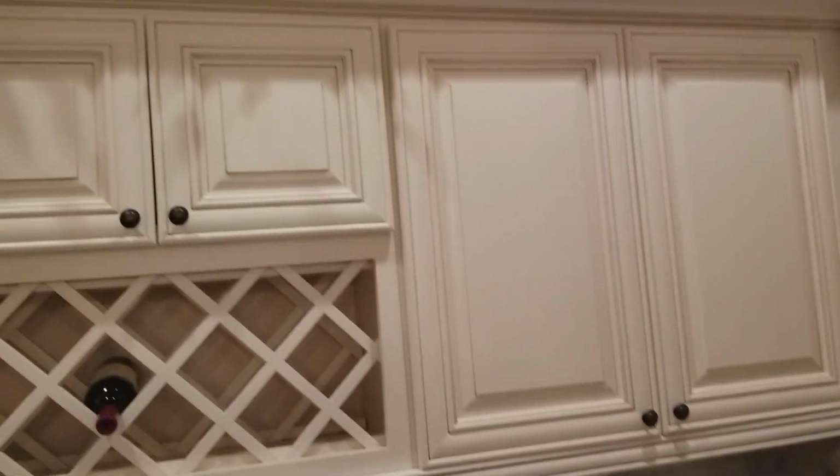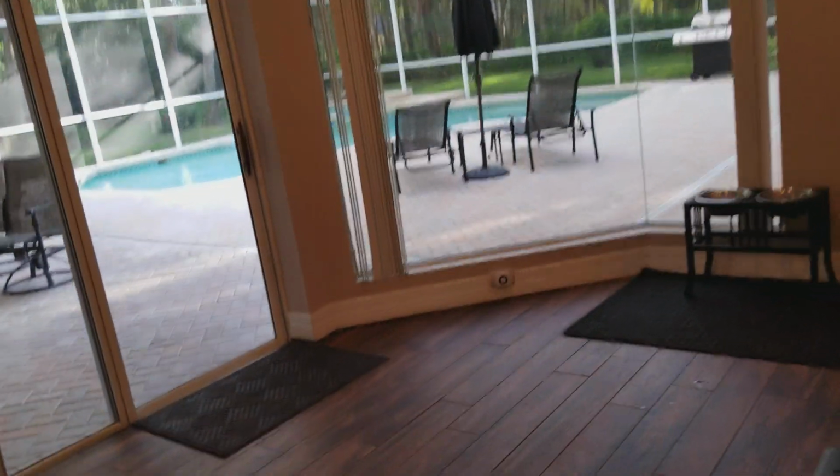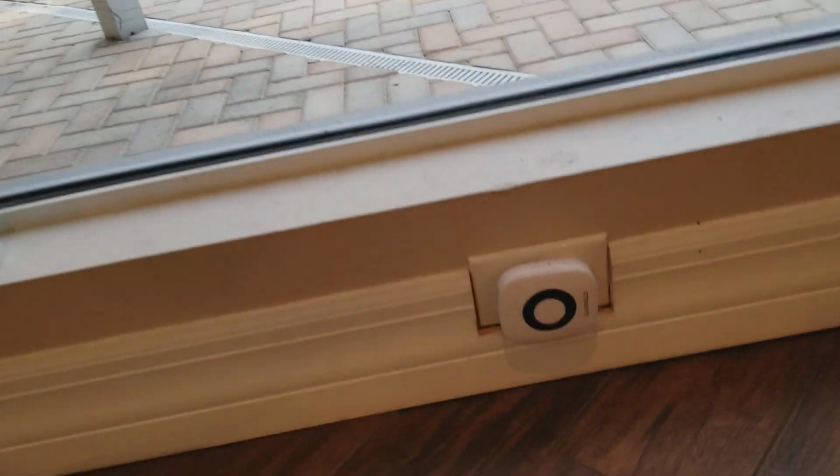And then this was like a little, this is the pantry area. Not sure how well I covered this in the first video. Does have the little wine rack. There's the quiet close. Trick-or-treaters were here, of course. I wonder what that is. Must be something to do with the fireplace. I stepped on this right here. You can see some plugs that you can plug some lamps and stuff in without having to run them across the floor. So it has that feature as well.